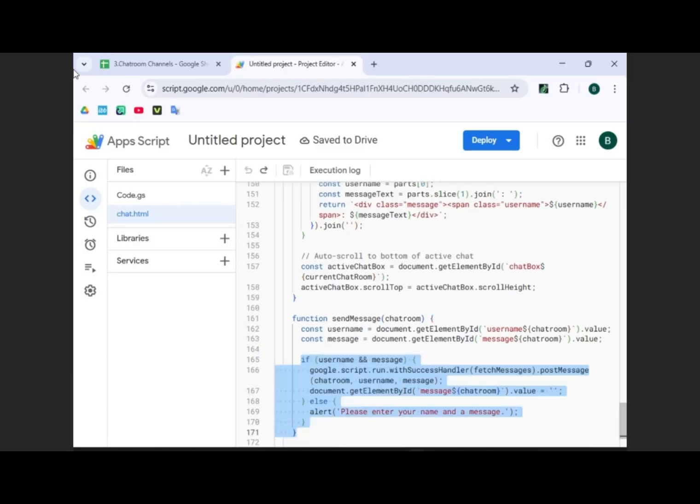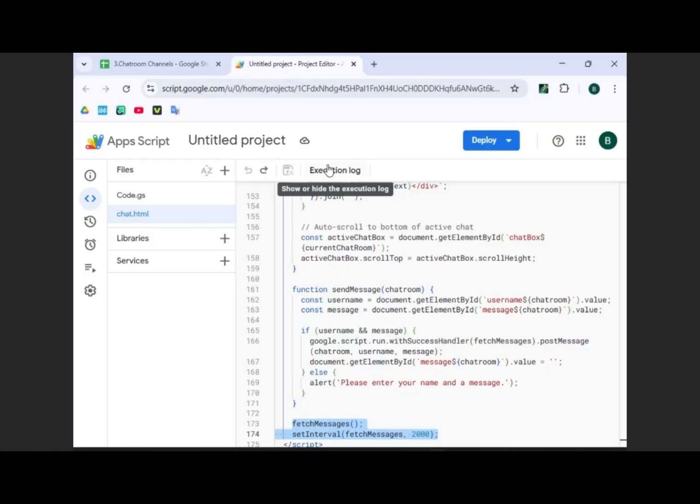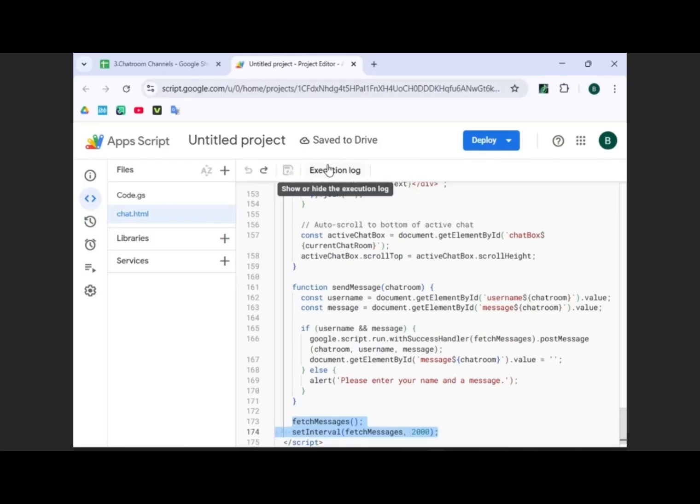If either is empty, it shows an alert to the user. If both fields are valid, it calls the Google Apps Script postMessage function on the server to save the new message to the spreadsheet. Upon successful completion, it triggers the fetchMessages function to refresh the chat display and clears the message input field, ready for the next message.